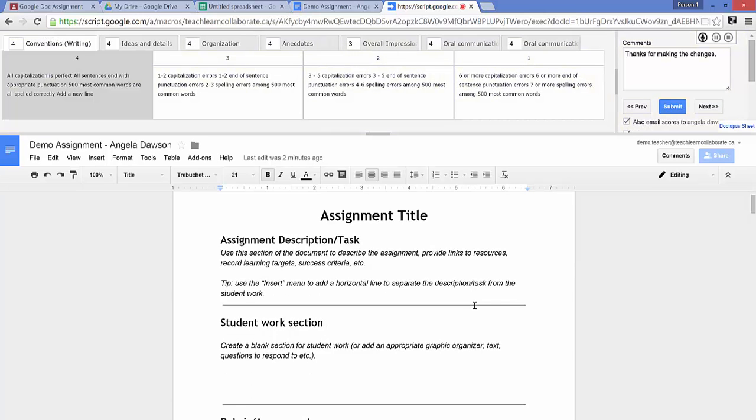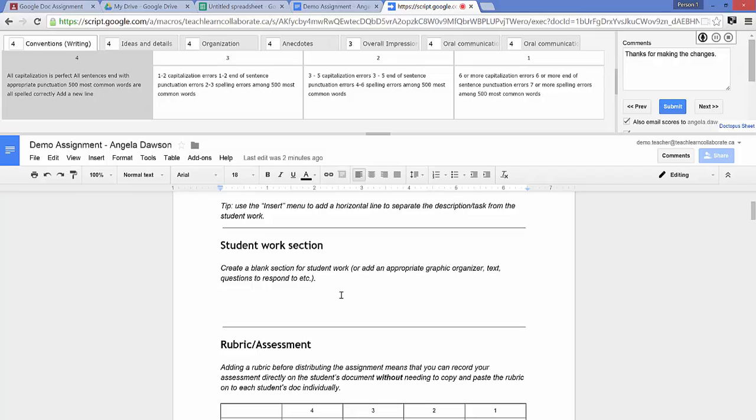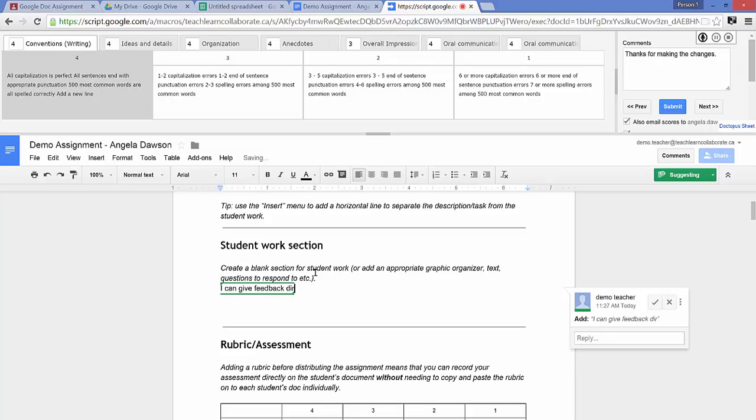Another powerful feature is that you can certainly continue to give feedback within the document. So as a teacher, while I'm scoring the rubric, I can give feedback directly in the document using suggested edits, or just simply using the comment feature.